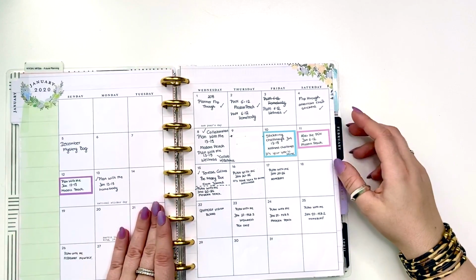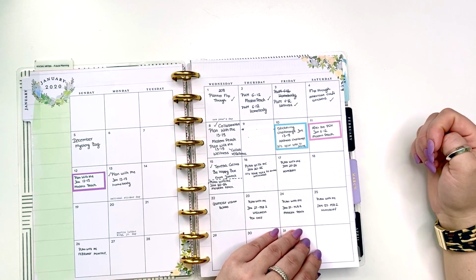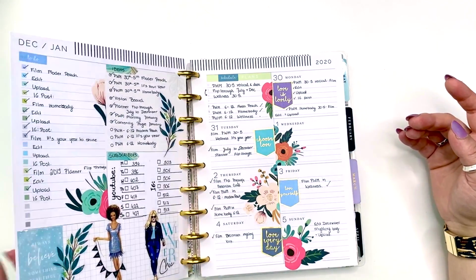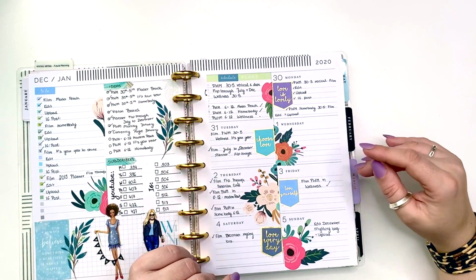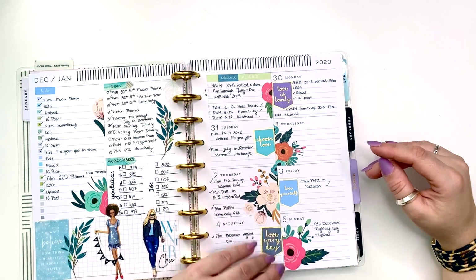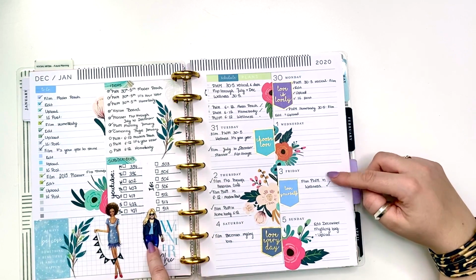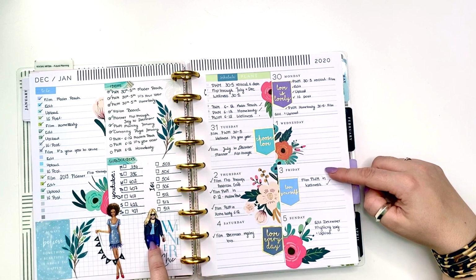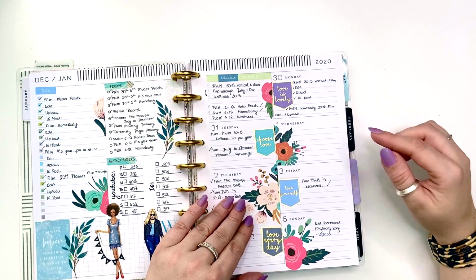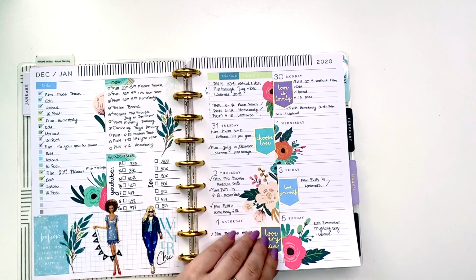And then during the month, I wasn't decorating that month at all. I was just putting down videos and kind of the schedules of when I schedule things. And this was my first dashboard spread ever, and I used the floral sticker book with Rung Rung and with the Walmart pen and gear. So it's a combination of three sticker books, and I've never ever did anything with dashboard, so that was my first, and I truly like how that came out.